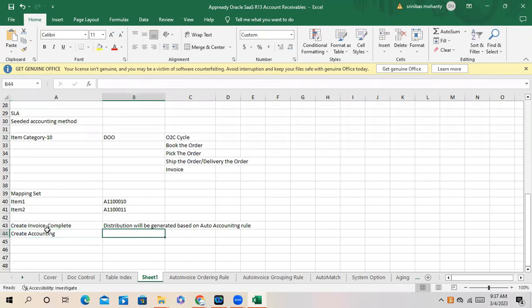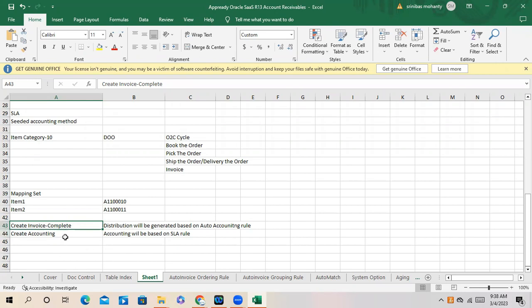Once you create accounting, this accounting will be based on SLA rule. You can notice it. You can try that, just a simple SLA rule you can create.